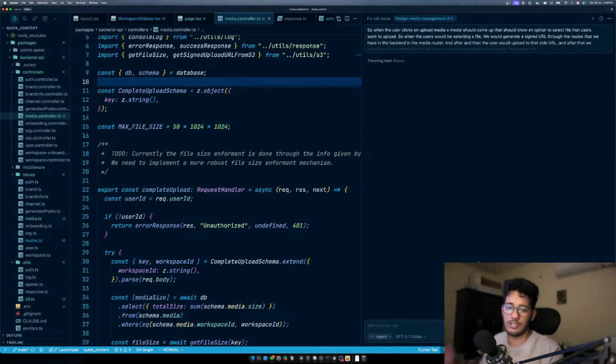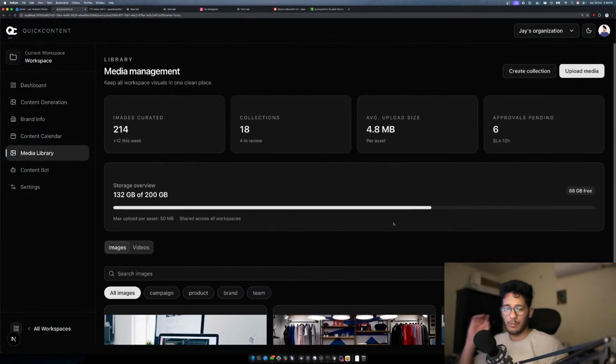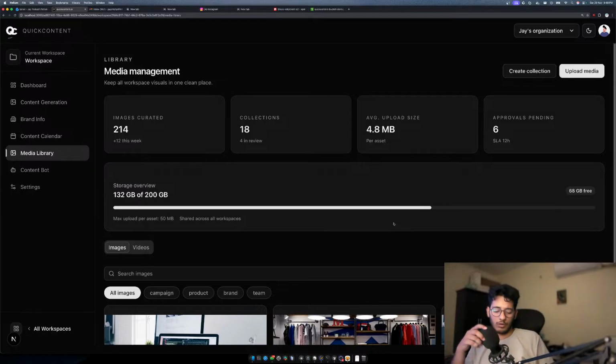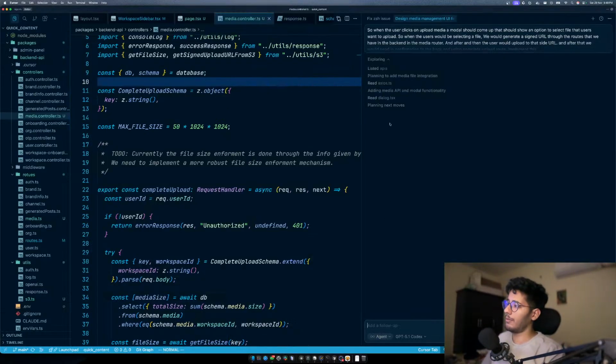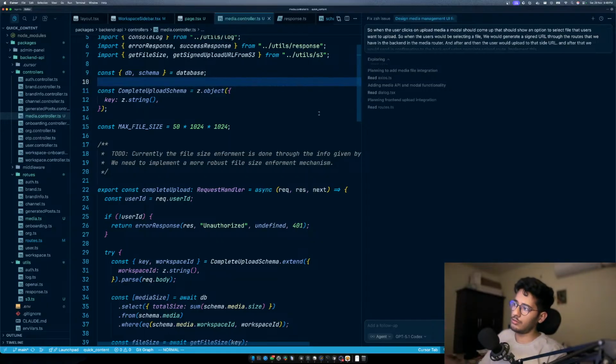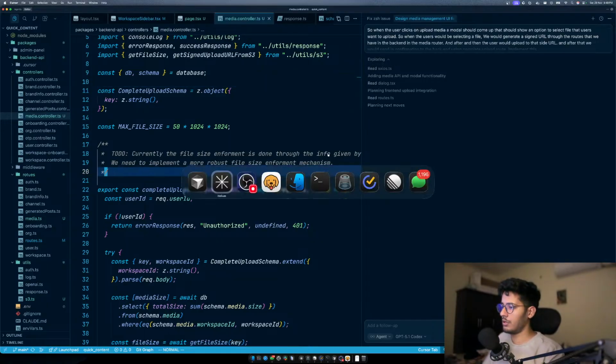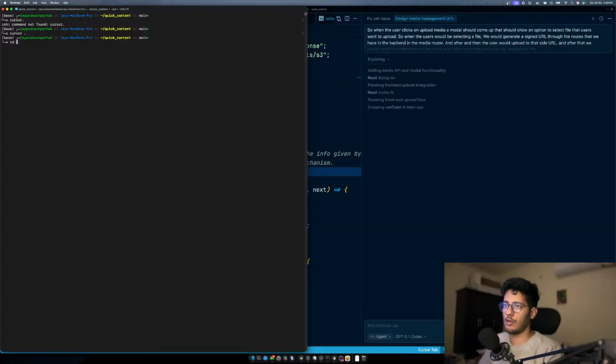Yeah, let's see how the AI does. I think the main thing in the backend we have done. So how it will work is when you click on upload, it will show a modal. There will be a good UI to select files. When you select a file, it will fetch the signed URL, and then you'd be uploading that file to that signed URL, and then you'd be sending a confirmation, and then you're done. I think this will currently fail. I mean, this will succeed, but the actual thing will fail because we haven't run the migrations. And I think that is the next thing which I would like to do.